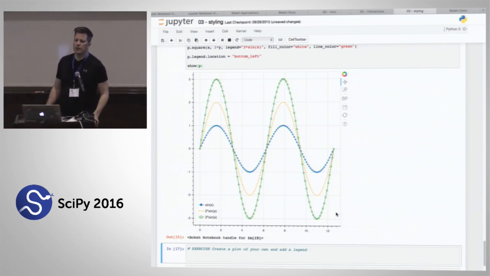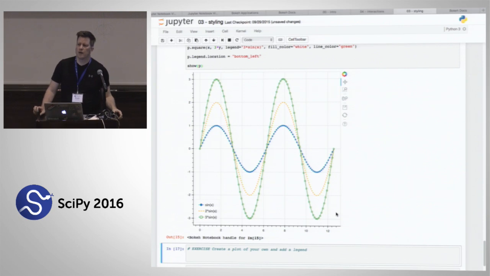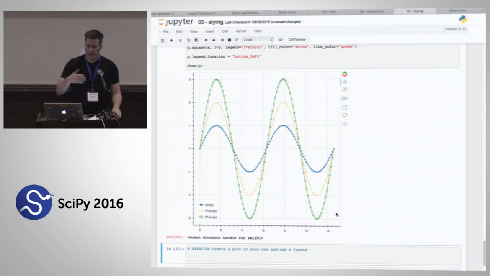Yes? How can you change the number of ticks that you put on each axis? Like, you just want even or just... Yeah, so the question is how to change the number of ticks. At the lowest level, ticking and the appearance of ticks is controlled by what's called a ticker and a tick formatter. And there are various built-in models for having different kinds of policies for ticking. Maybe you want to tick at a fixed interval, or maybe you want a datetime ticker that can generate ticks across different scales. Maybe you want whatever you want. Some of those have configurable, tunable parameters in terms of maybe the number of ticks you want, but other ones... I will say the other thing you can do is it's actually now very easy to extend Bokeh.